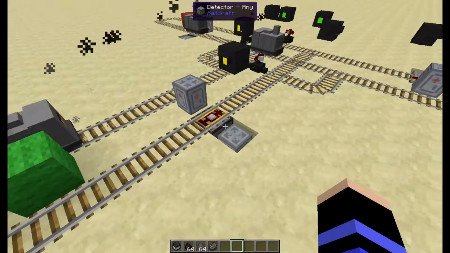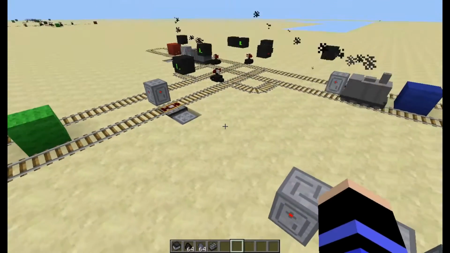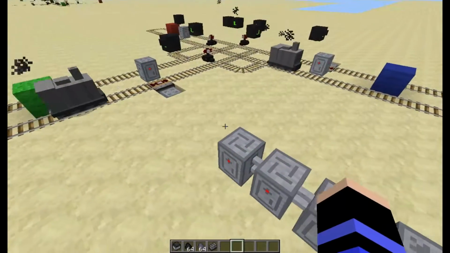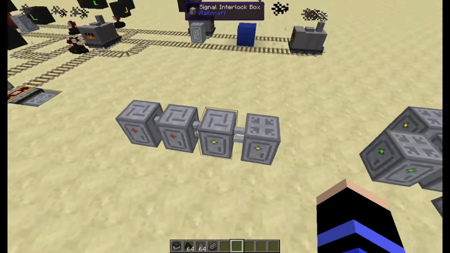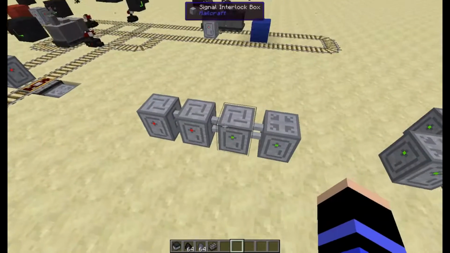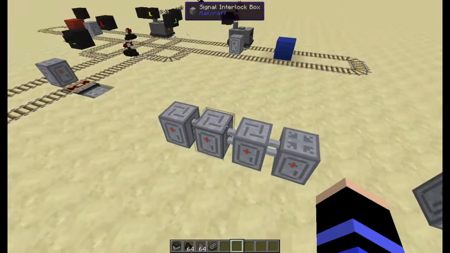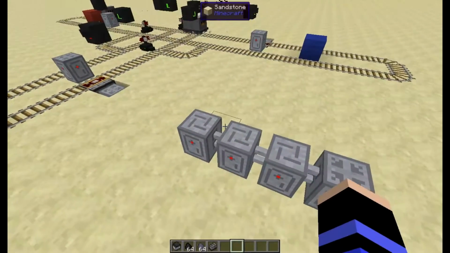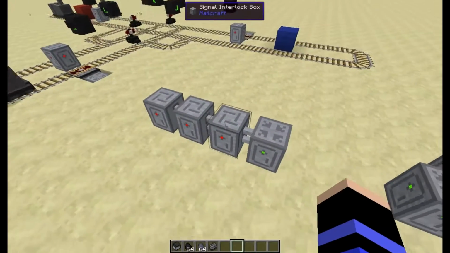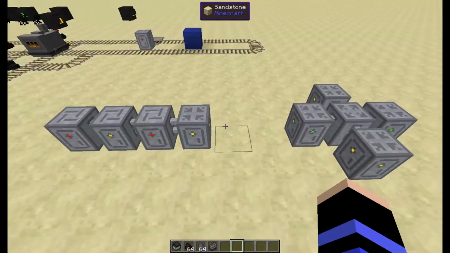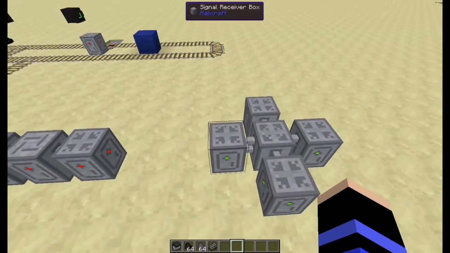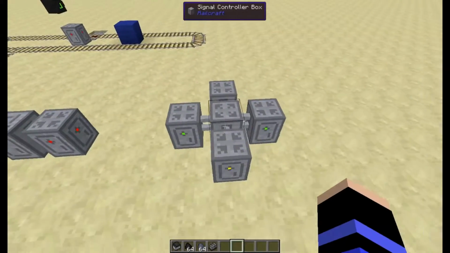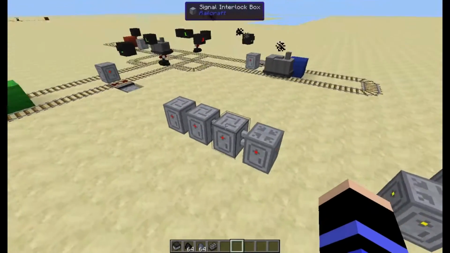We have a detector for each exit, and we have a set of signal interlock boxes. And you probably haven't seen these before. They were added a few versions ago in Railcraft, and we also have some inputs here for the signals.